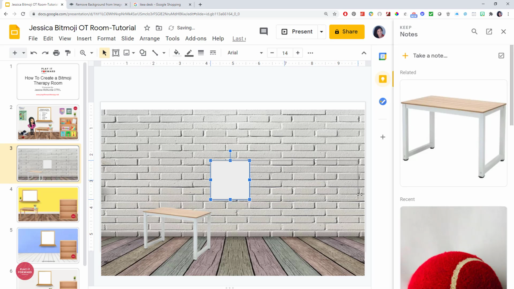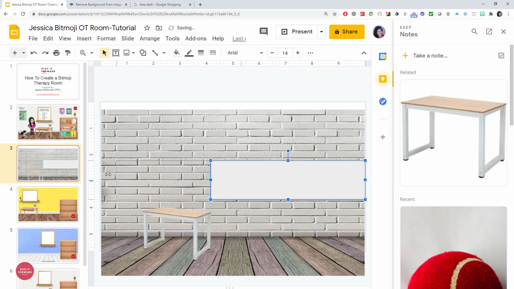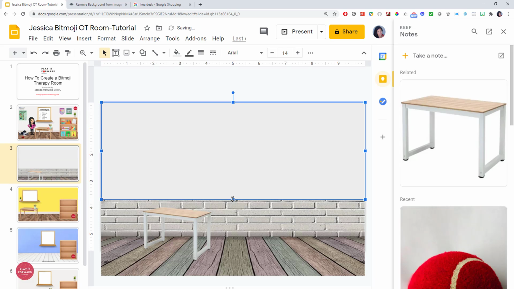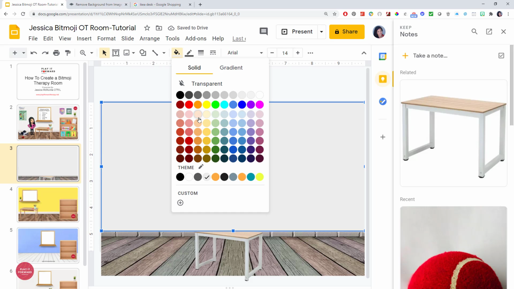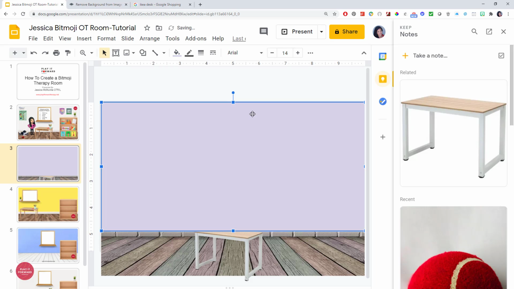And I'm going to create a new wall because I don't know if I really like that brick wall. So we're going to do this. See, we're just building some layers in. And to change the color, let's make it maybe purple. So we'll make it purple, for example.